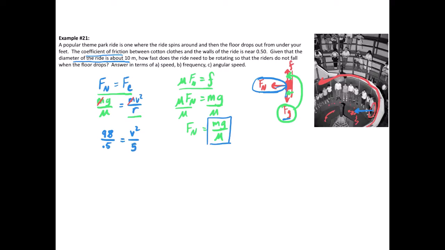And so now we can go ahead and do that math. We'll just do the 9.8. We'll divide by the 0.5, and then we'll multiply by that 5 on the bottom, and we get 98. And then we square root that. And when we square root 98, we get something pretty close to 10, right? We get 9.89. So I'm just going to go that v is equal to 9.9 meters per second.